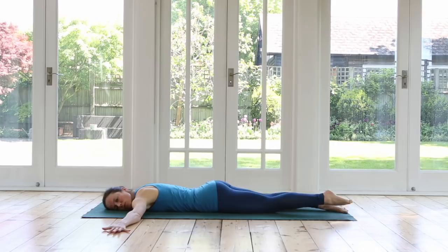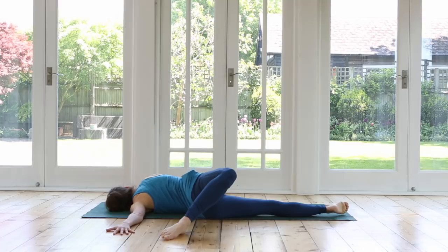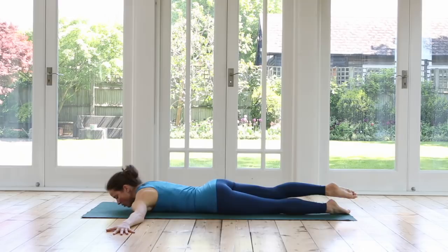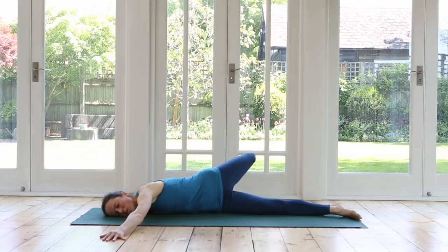Turn your head towards your right hand. Lift your right leg and reach your right leg as far as it's comfortable behind you. And then come slowly back down. One more on each side. Look to the left. Left leg comes up. And rotate. And back onto your tummy.